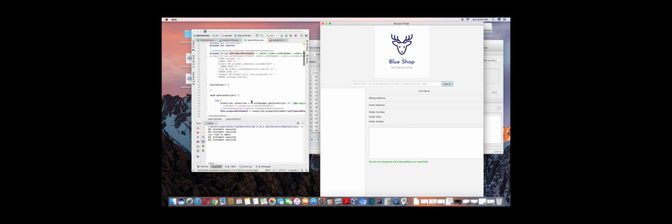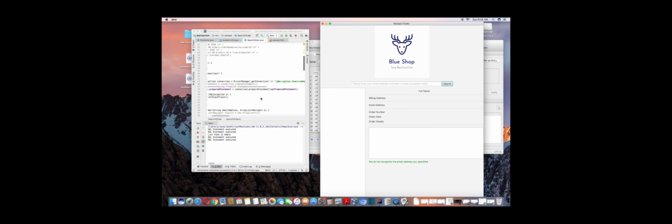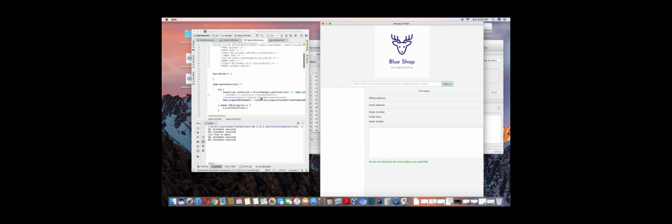Now if I search, I still don't get the error message, because prepared statement is basically guarding us from SQL injection. The way it does it is that it truncates any special characters or words like OR and AND, and then it passes that to the database.